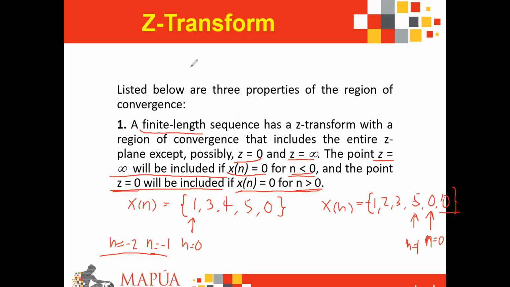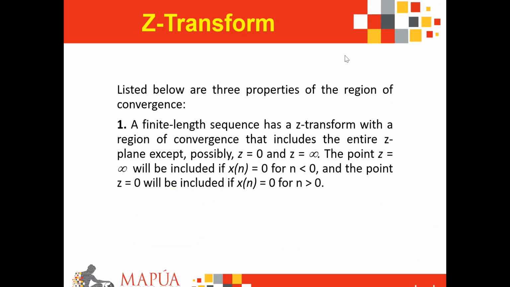Okay? Sir wrote that wrong. Okay. N equal to negative 1. This is n equal to negative 2. Got it? And so on and so forth. Everything with n greater than 0 has a value of 0. So what happens? The point z equal to 0 is included as a region of convergence. It's important to know the region of convergence, because later on, we will be needing that to identify your discrete signals. Okay?